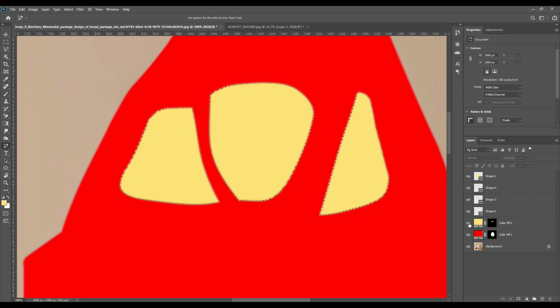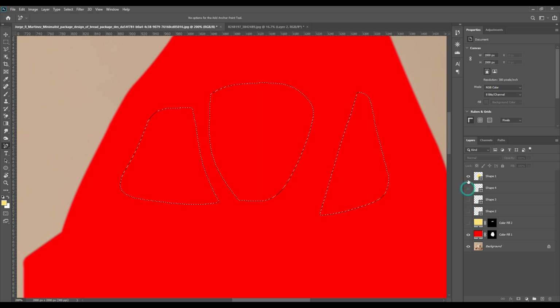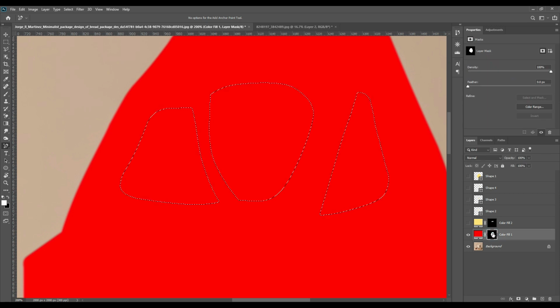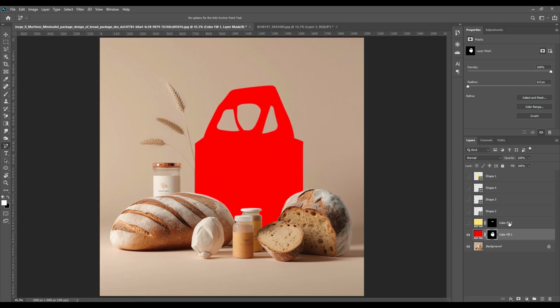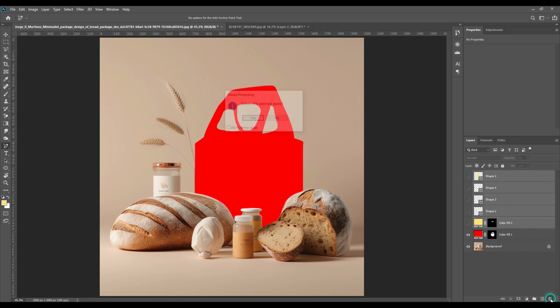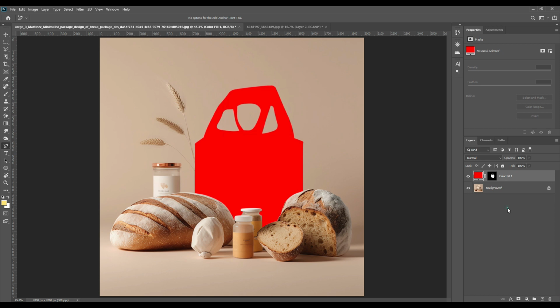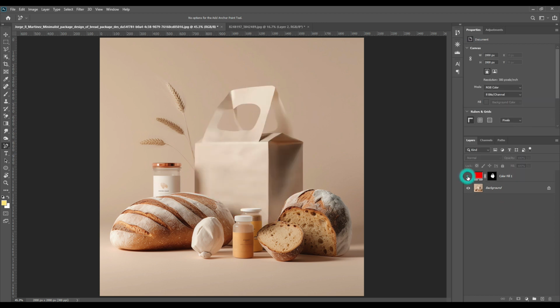Then pressing Ctrl, select the cutout parts and the whole body part that you have, the whole package, and then press on mask. After selecting the mask, press Ctrl and Backspace together, and the moment you do, it will be cut out. And then there will be the red parts. We'll just delete those extra layers, and then we'll just have the cutout and the whole packaging box and the background layer.